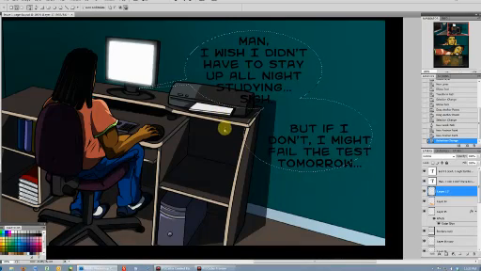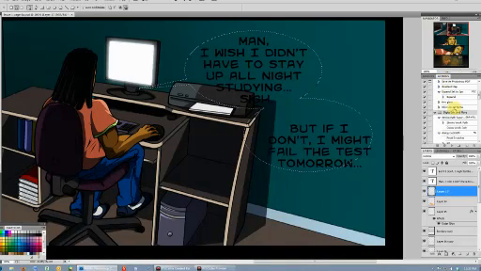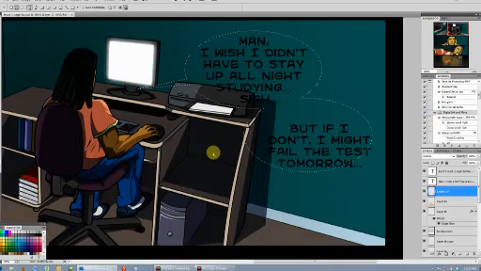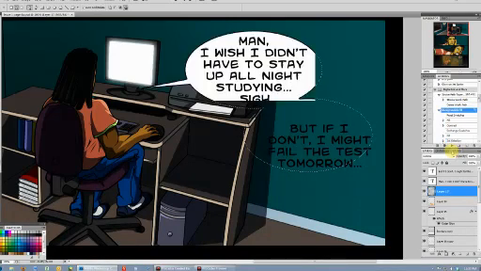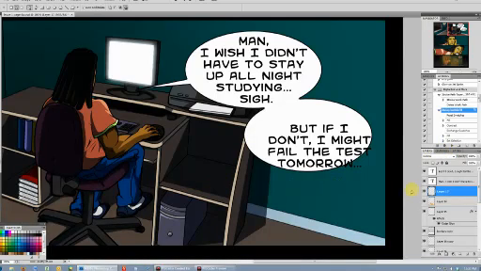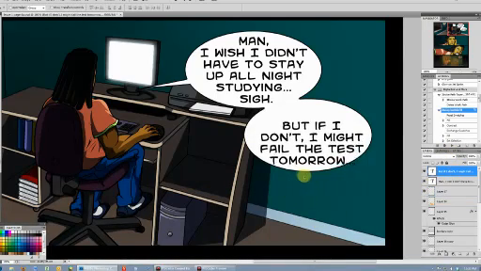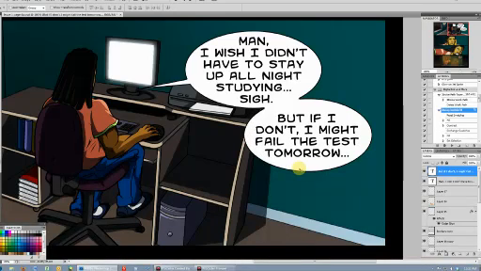Now, like I said, I use actions for this. So I program my action to do all that, fill, expand, fill again as one move. Where is it? Dialog bubble fill. I programmed it to be the F8 key. So I just hit F8 and it does that instantly. Then I can move the text to suit the balloon.